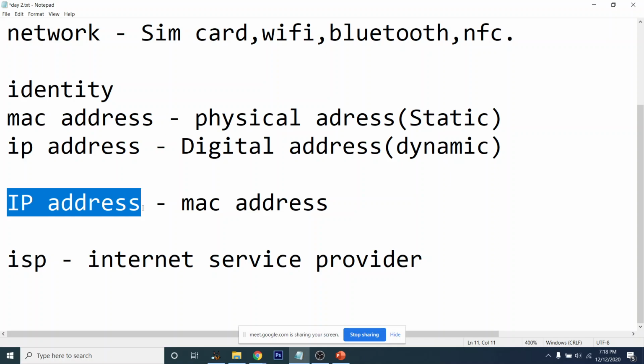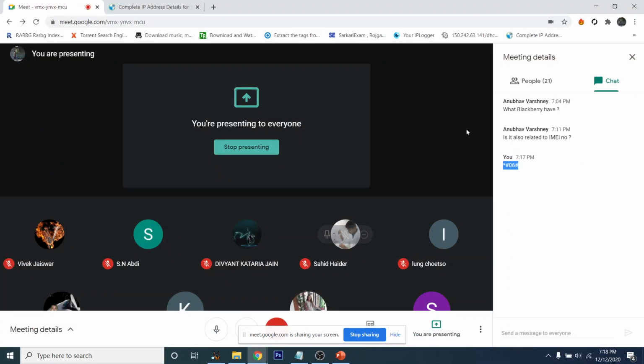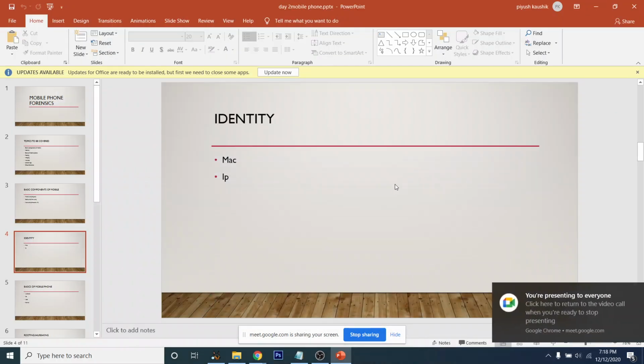They will give the name and address, saying that at this particular time this IP address was assigned to this MAC address, and was used by the name and location, even with your Aadhaar card and whichever documents you provided, whether it is your Aadhaar card or your voter ID card, anything. So this is how investigation is done in India by law enforcement agencies.